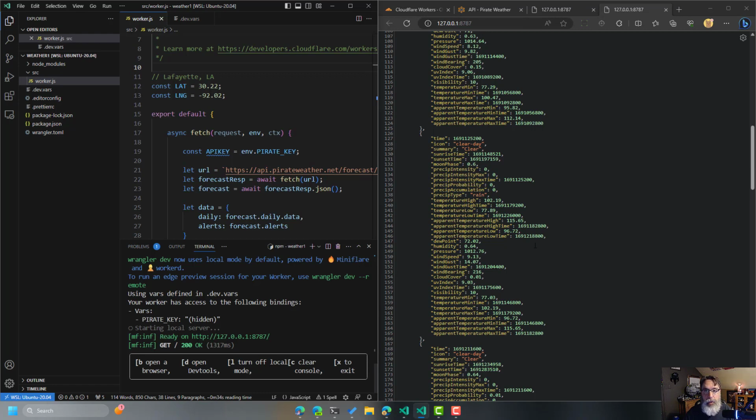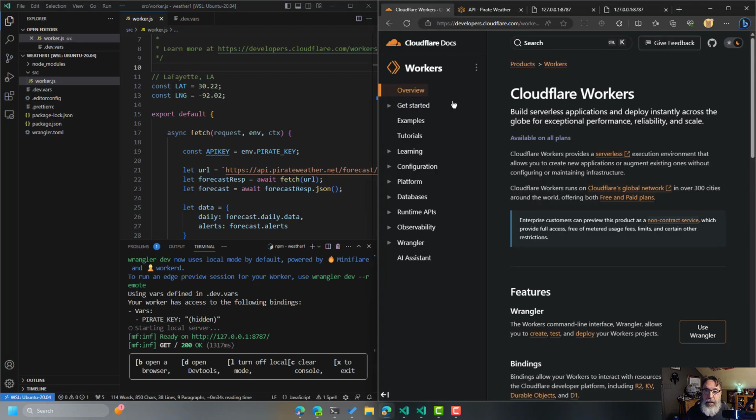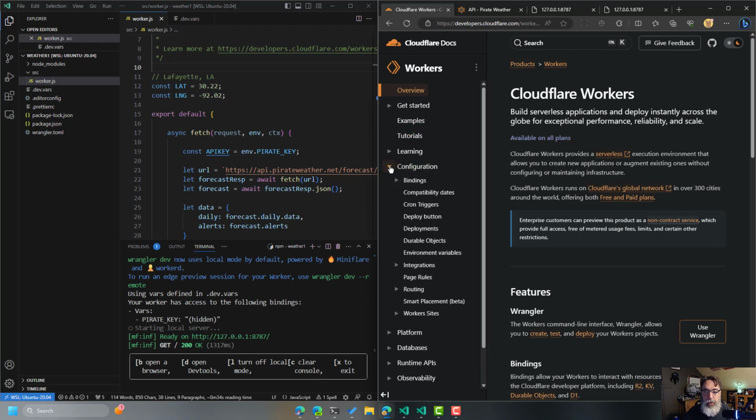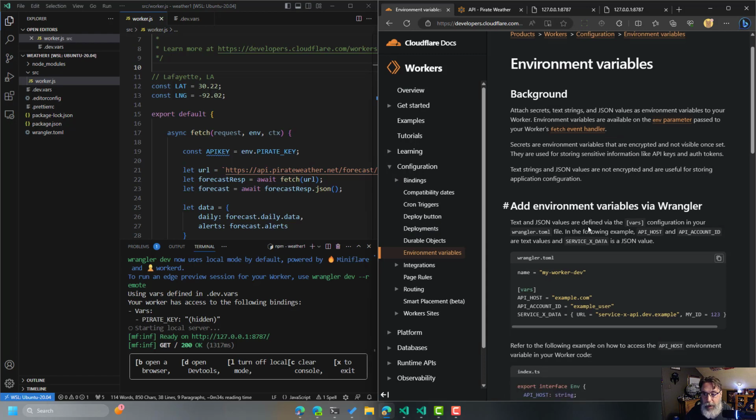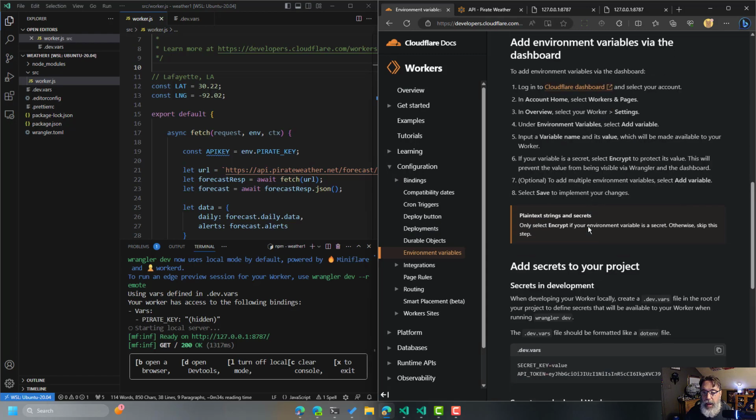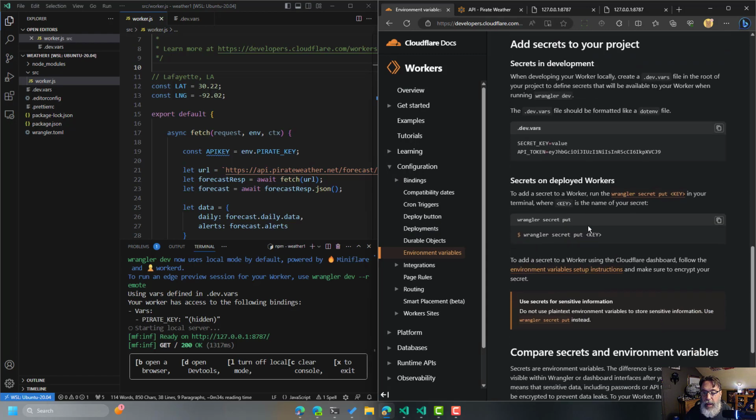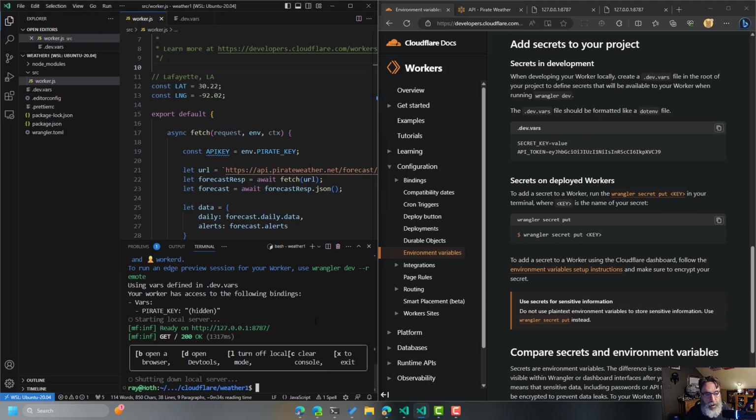So how do we deploy? Well, before I deploy, I do need to ensure that Cloudflare knows about my environment variable. Luckily, that's really easy to do, and I'm going to go into the documentation. It's easy to do, but I forgot to make a note on it. There is a command that I could run, and this is Wrangler. This is part of the CLI that you get when you work with Cloudflare.